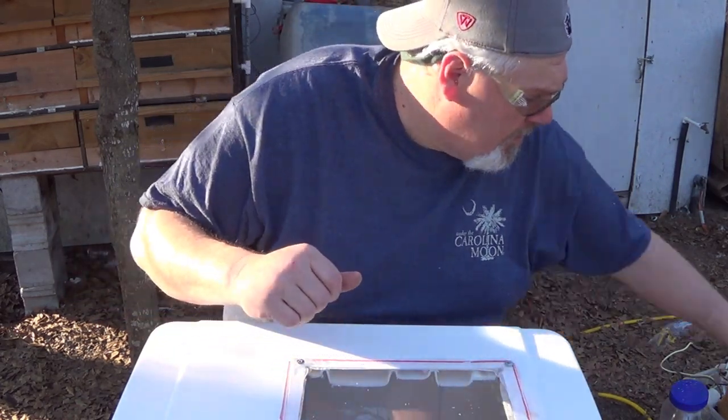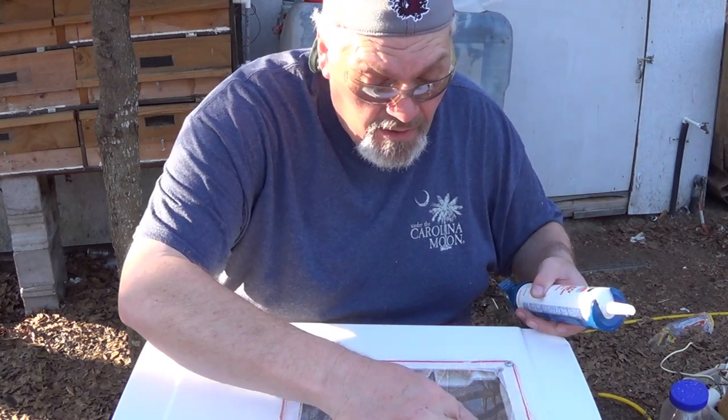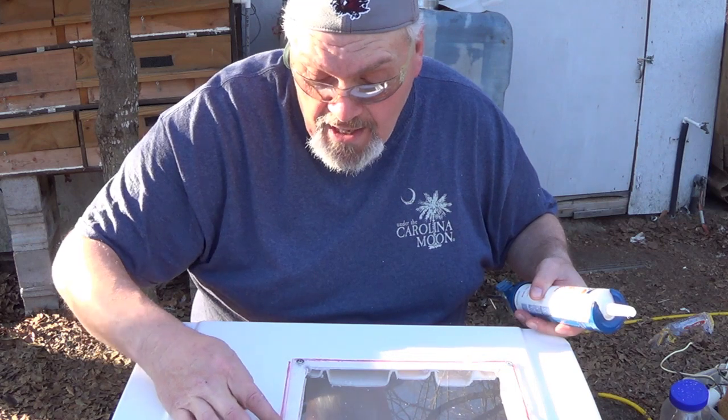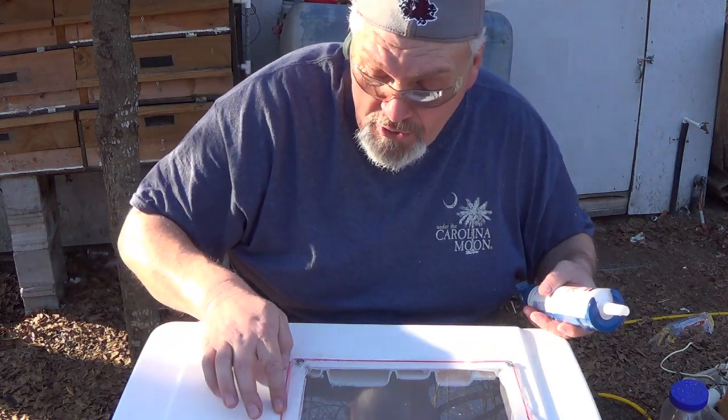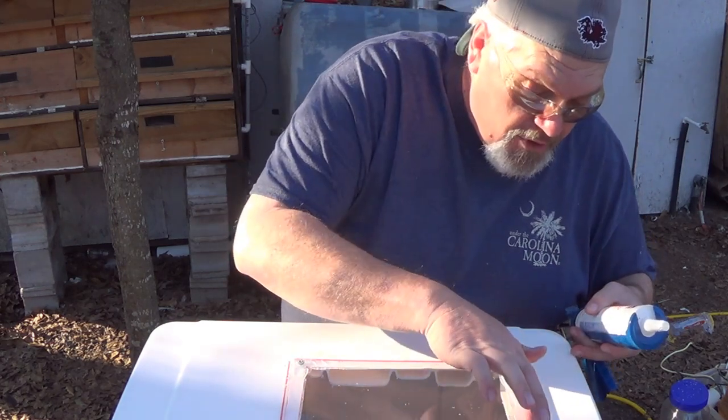Now what I do, it's just better to use your finger. I'll take my finger on these edges and smooth your sealing out really good all the way around these corners. You usually don't have any sharp corners on this plastic, but just in case.